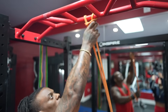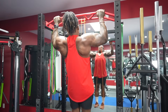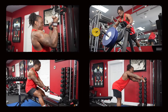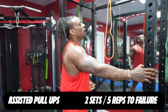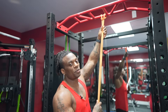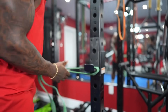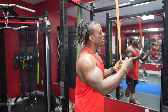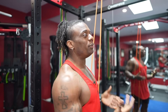We're starting off with assisted pull-ups. The reason is to get a good stretch — getting our torso nice and stretched, opening our lats up, and then getting a full contraction at the top. That's why I want assisted reps. We're going to about five reps to failure, just to get warmed up. If you have an assisted machine at your gym, use that. If not, use resistance bands — measure your hip height, set the rack there, wrap the band on the outside, and step into it. All I want is full range of motion to open your body up so when we do the other exercises, we're completely ready to go.